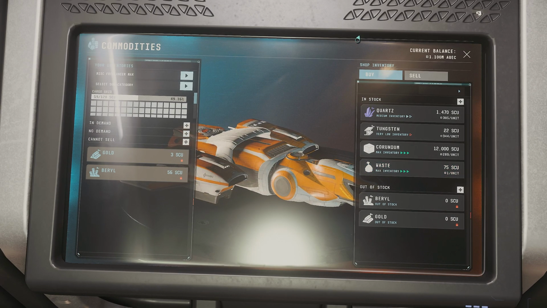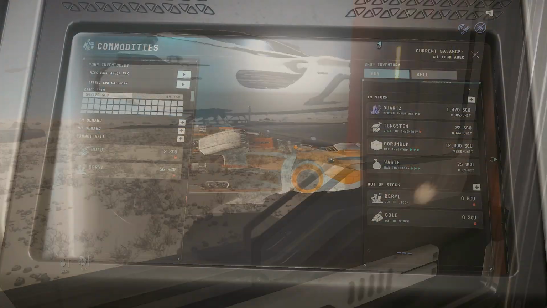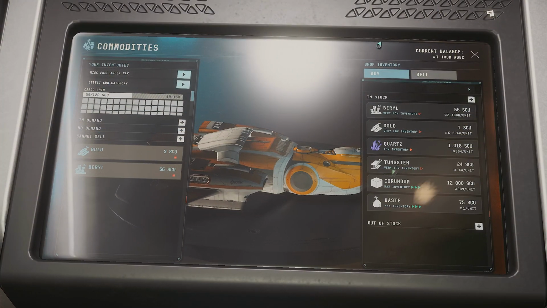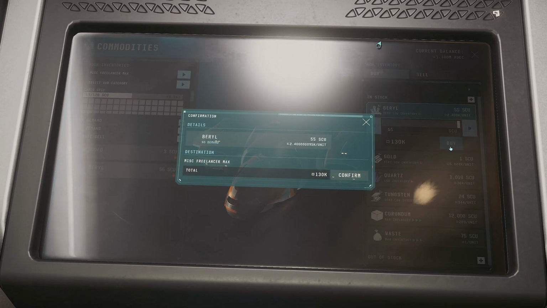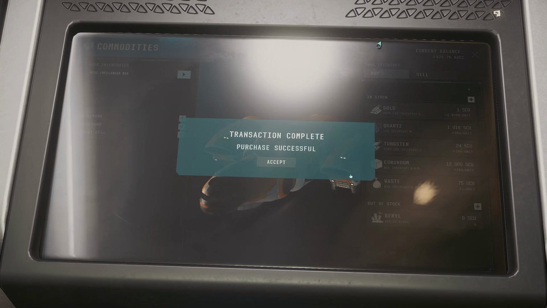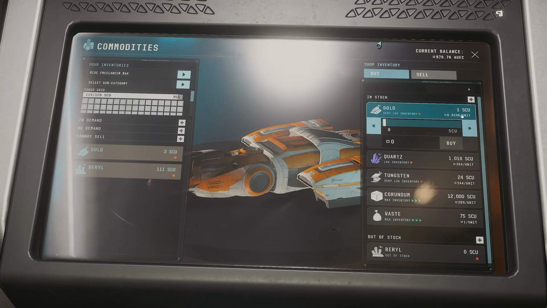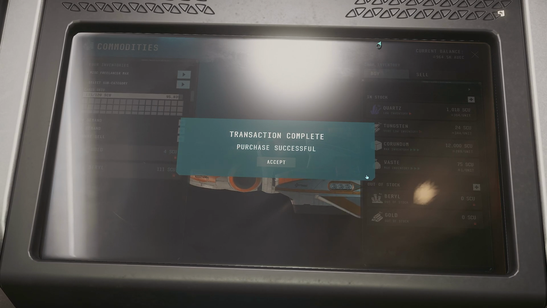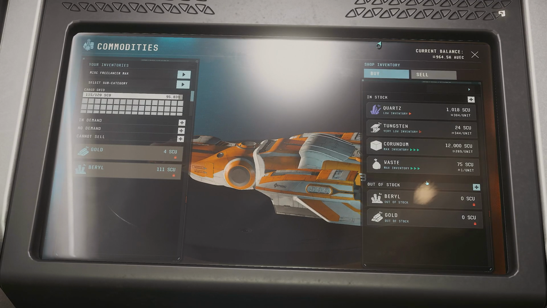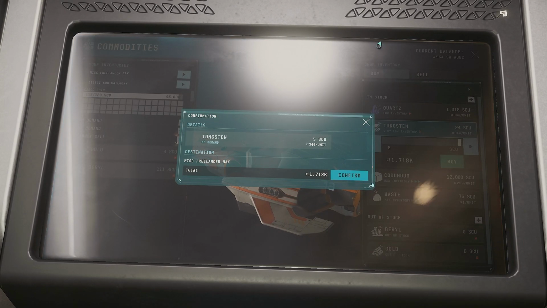Okay. So I'll give it a couple more minutes, let the next refresh come in, and then I'll fill the rest up with tungsten and corundum. So we've got 55 barrel now. We'll buy it for 130k. And then we'll buy that last one gold there. We'll get for 6k. And then we'll just pick up the rest of the tungsten. 5 of them for 1.7.